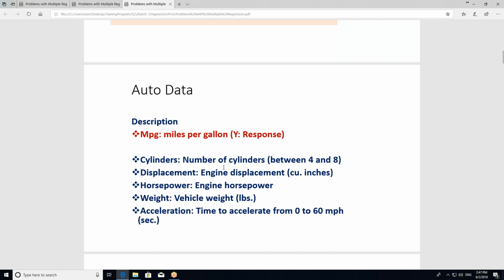What about engine horsepower? Same, Lakshmi. More horsepower, less mileage. Vehicle weight? I think it is inversely proportional. I think vehicle weight is not relevant, Lakshmi, just my point of view. No, it matters, but it depends not on the engine as much. I think weight and horsepower are dependent. Acceleration? It is inversely proportional. Again inversely proportional.